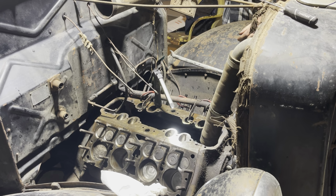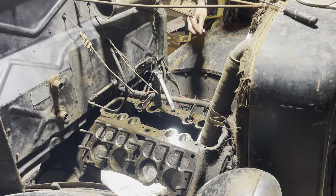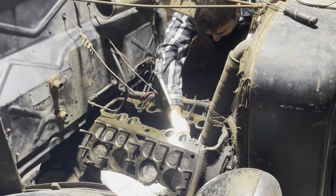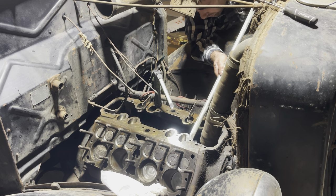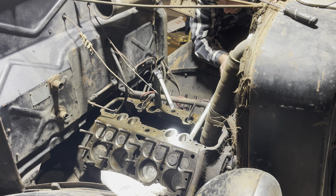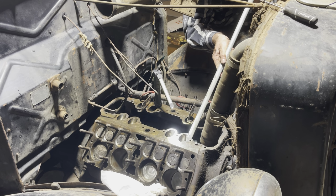If you're working on a flathead, you have to have this thing or you ain't going to be able to put it together. It just kind of goes in there and you hope you get it in the right spot and you try to jam these in there. Oh, this might be our lucky day. That one was easy. One down. Fifteen more to go. And the second valve we're doing is already putting up a fight. Let's jump to the third one. And same thing.